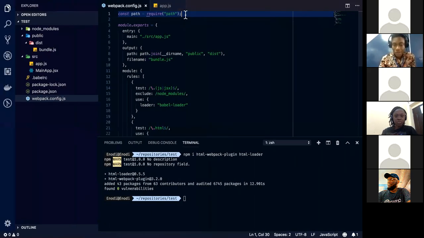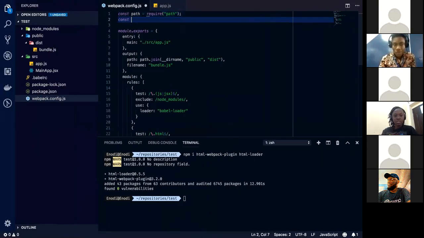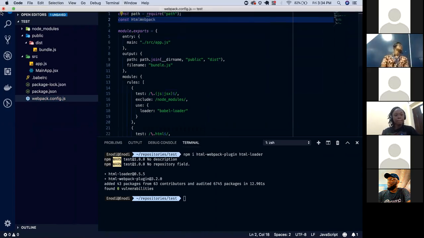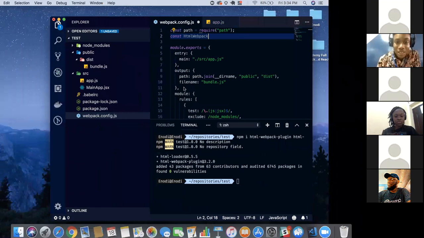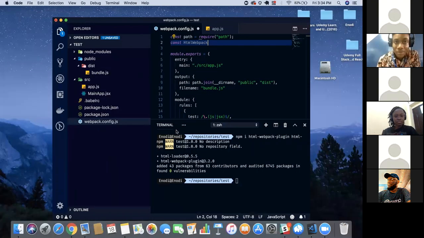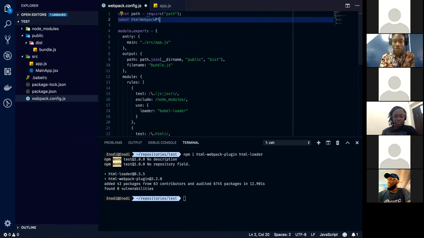So we are going to be importing it, excuse me, HTML Webpack. One second, please. Let me just read this message. Okay, HTML Webpack plugin.